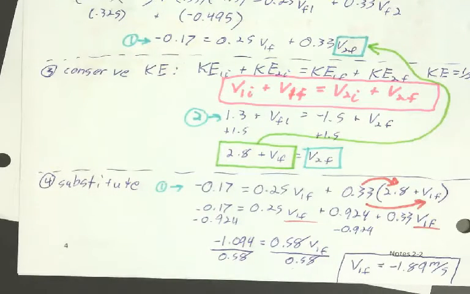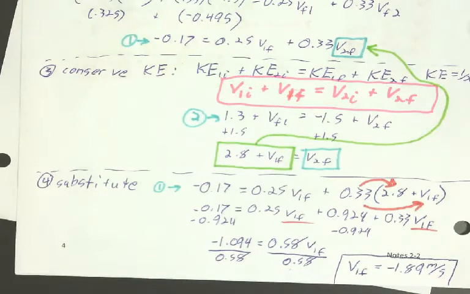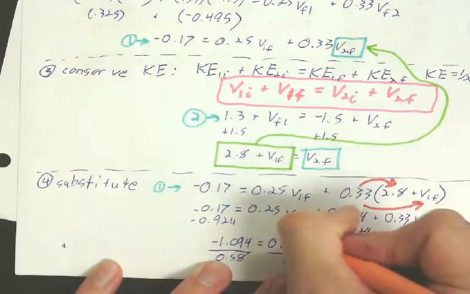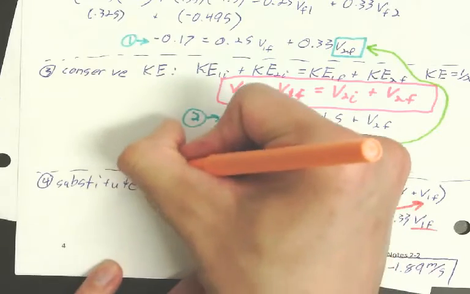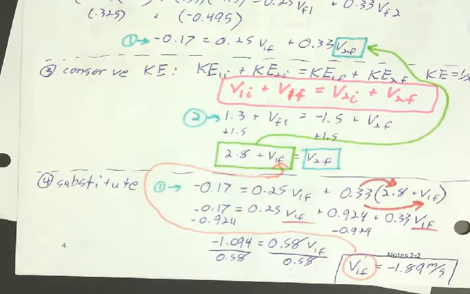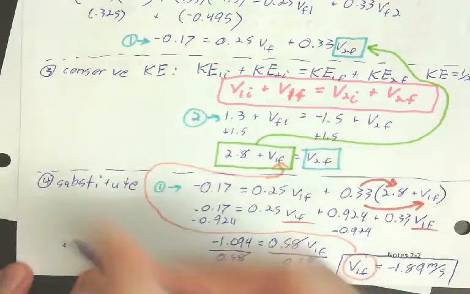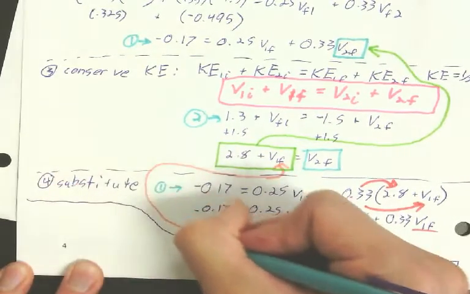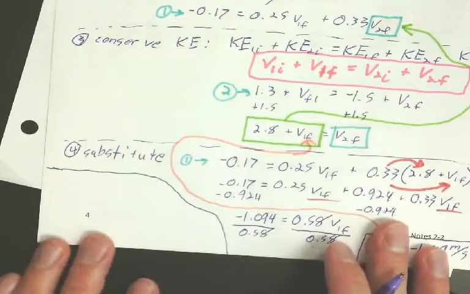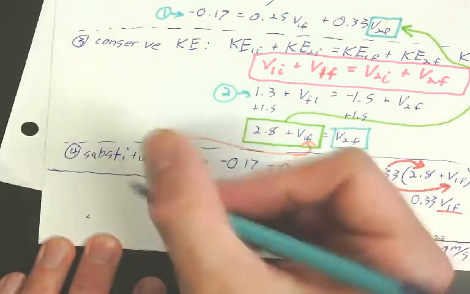And you're probably saying to yourself, I bet we're not done. Hey, we're not done. No. You guys are figuring it out. Good job. But we're very close to being done. Now that I know what V1 final is, plug it back into equation 2. I have a little bit of space left. Oh, and I have almost 2 minutes left. Oh, we're going to make it.